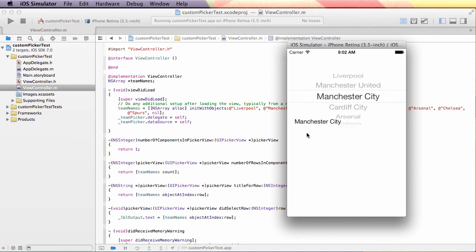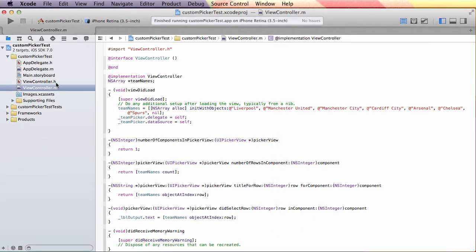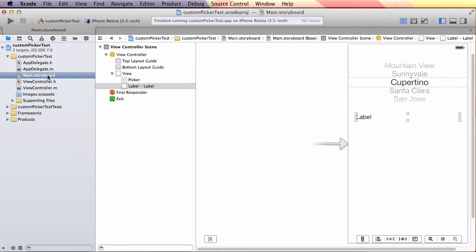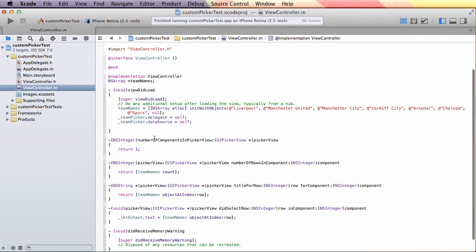So in the next step, let's take a look at expanding this to a multi-column picker so that we could have functionality a little bit like the dates one that we saw earlier. So first, before I do that, I'm just going to move my label down a little bit. You see there were 5 items of data here, so the picker was sized according to 5 of them, but I had 7 items, so it was thrown off a little. So I'm just going to move that down and then go back to my ViewController.m.